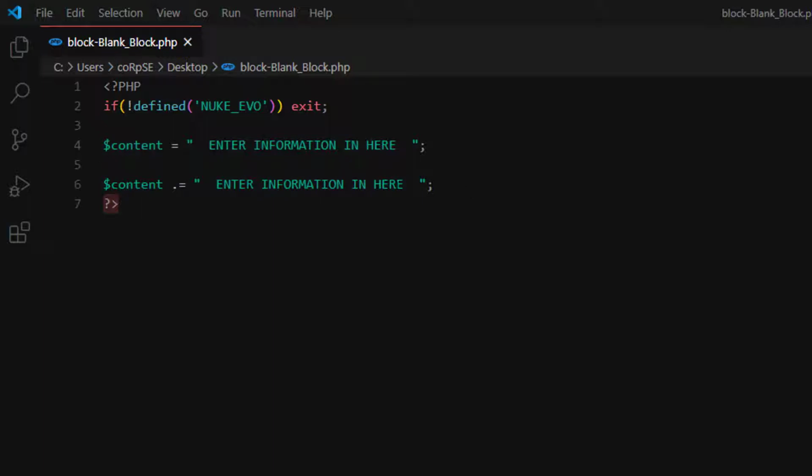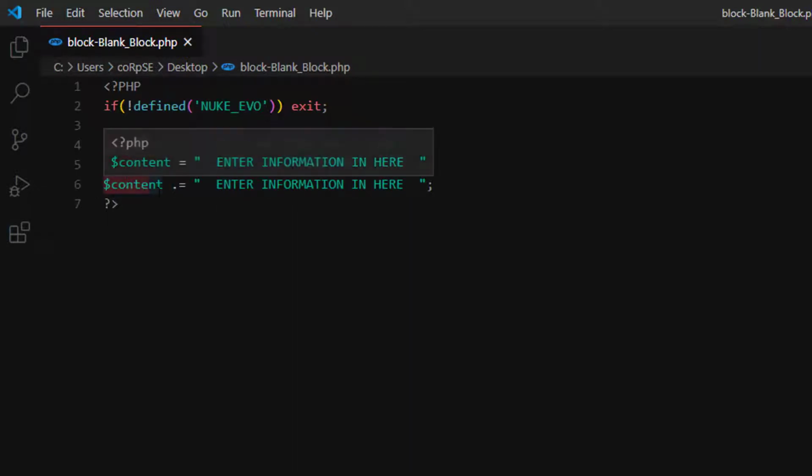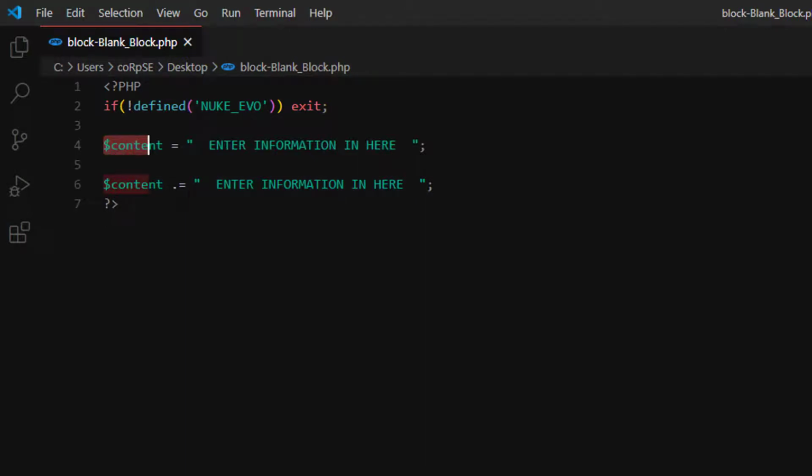Basically say enter information here. This is just if you're going to put in text. I just wanted to get those in so you see them. But I also want to show how the concatenation works. You can see I have one content right here. It says content equals quote information, and then the very next one says content period equals quote enter information here.